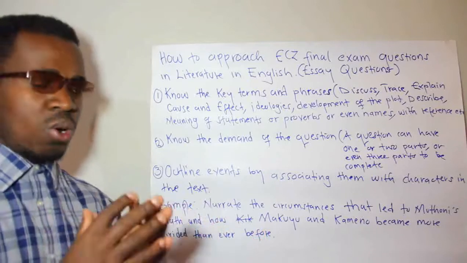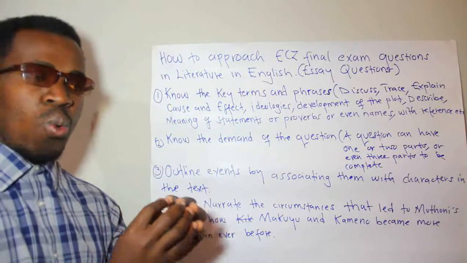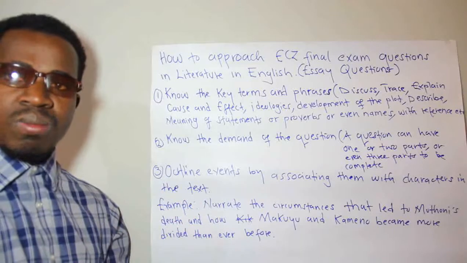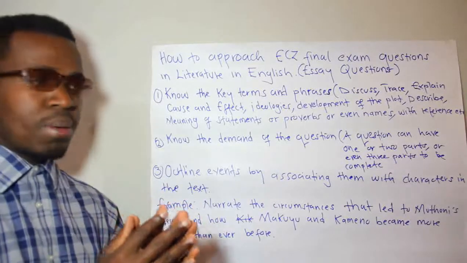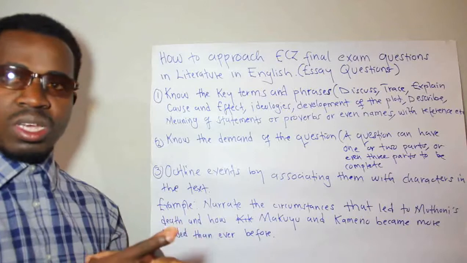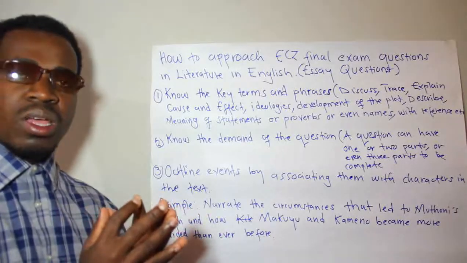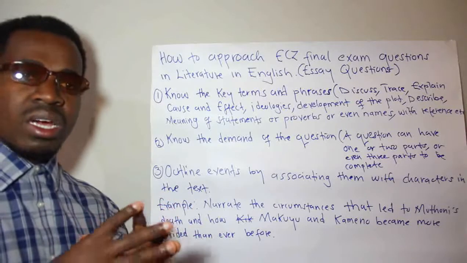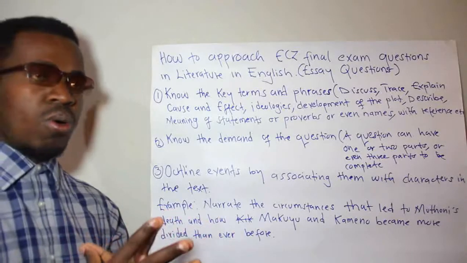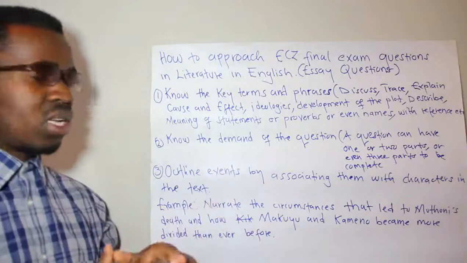By that we mean, in this case, if Mugo wa Kibiro is the one who has been asked, what the candidate needs to concentrate on is to bring out exactly what Mugo did. Maybe to talk about the prophecy, maybe how that prophecy was carried on from Mugo to Chege, then later on to Waiyaki, the leading character in the text itself. So here we're just looking at what exactly the character contributed, and this can also be applied to Chege, of course, or maybe Waiyaki, or even other different characters to the development of the plot. So those are just examples which I've just highlighted.